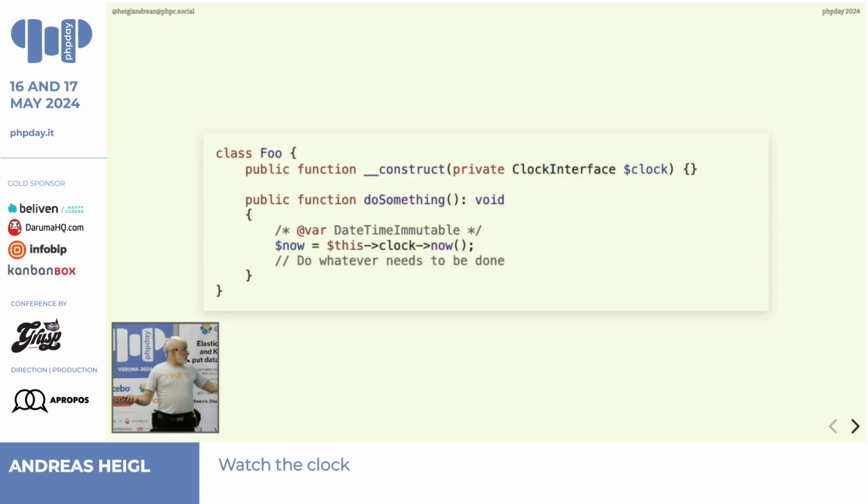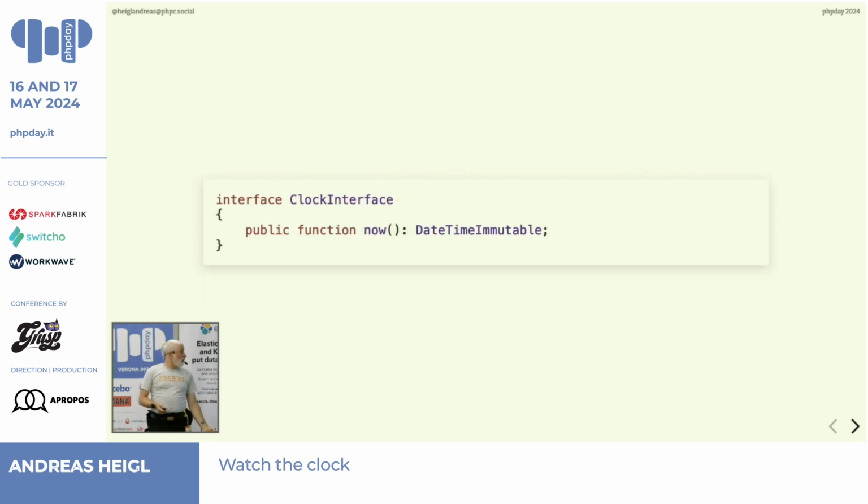And you use that like this. You inject the clock interface, not the actual implementation, into the constructor, and then you just call $this->clock->now() to actually get the current date time object. And then you do whatever you need to do with that. And that's all there is to that clock interface.